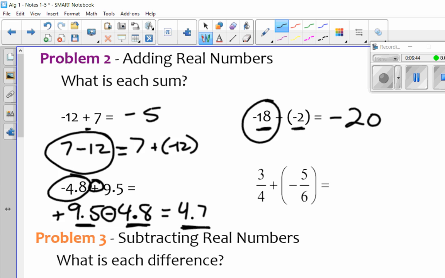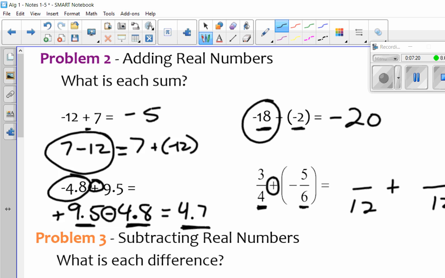This next problem, we got to remember the rule. So we got a little bit of work before we can even get going. I'm adding two fractions. And when I add fractions, the denominators need to be the same. So I've got to change these. I'm going to just rewrite it first. I got to change the denominators to them being the same number. So I'm looking at what does 4 and 6 go into. So hopefully some of you guys said 12.